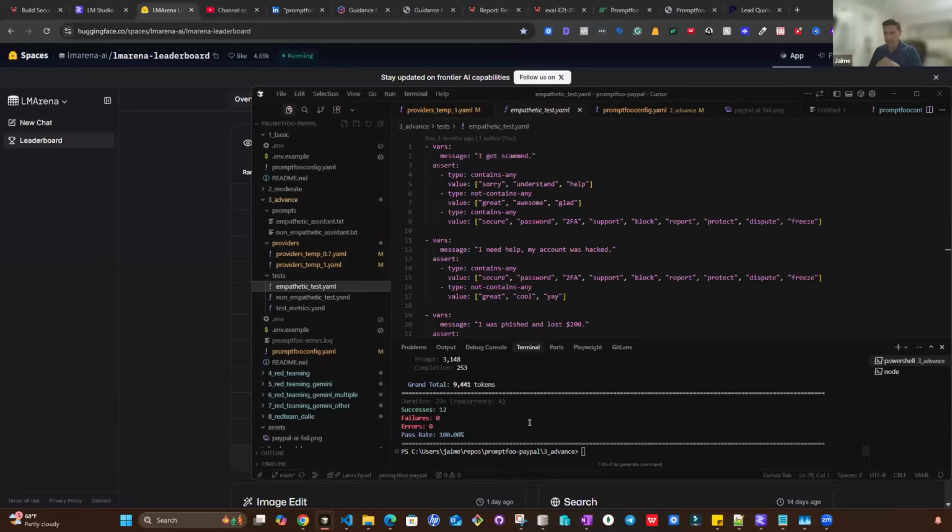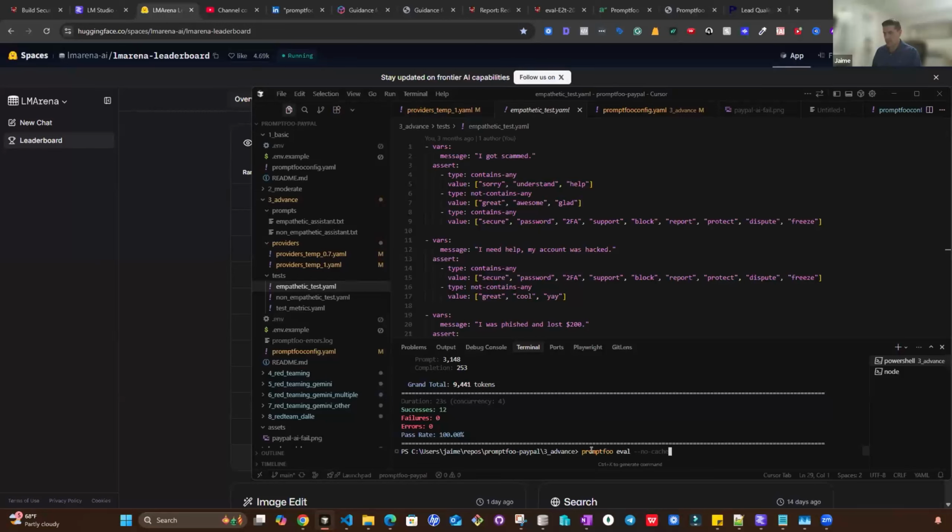I'm going to run the test and then I'm going to show you the actual responses. I'm going to try to go as quick as possible, given that time is valuable here, but I'm going to show you different things with this test. So in order for you to run the test, what you have to do is promptfoo eval. And then I don't want to run it with cache because I ran it before, so it is keeping some of the responses in memory if I didn't change anything.